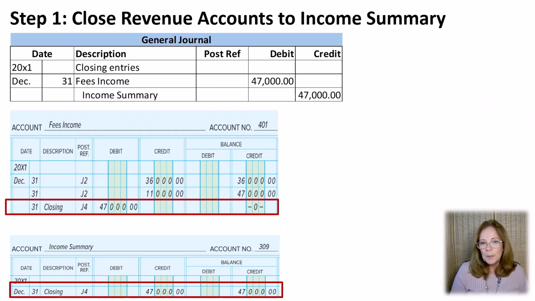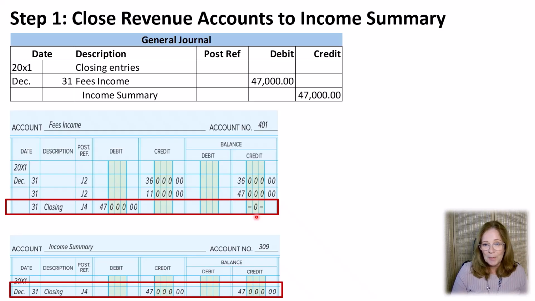For the posting process, we look at the account fees income first and write the date into the date column, the word closing into the description column, the journal page J4 into the posting reference column, and $47,000 into the debit column. We now need to calculate the new balance in this account, which is 0.